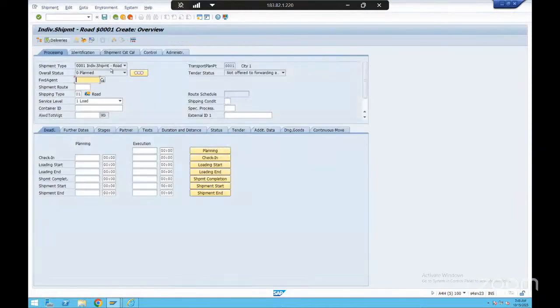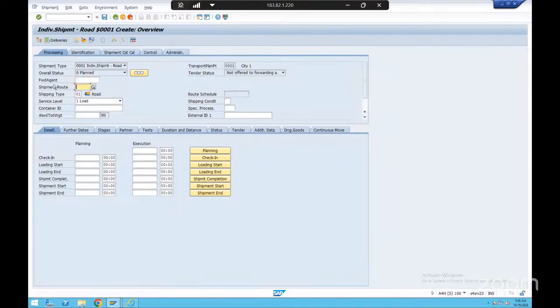Here you can see who the forwarding agent is, who is delivering your product. If you are using some other delivery partner, you can enter their details over here. Like customer and material code, you will create their details and store them in one place, and you will use one particular number for that particular person or vendor. Then you will get all the details from that data.